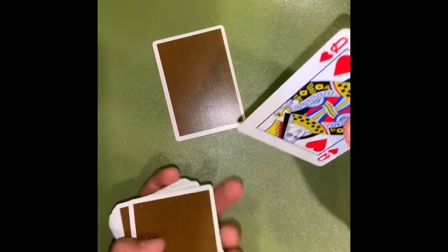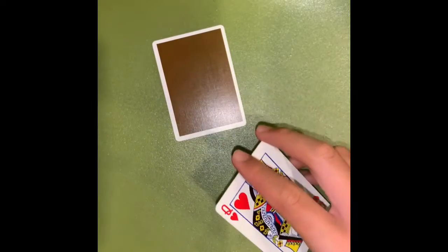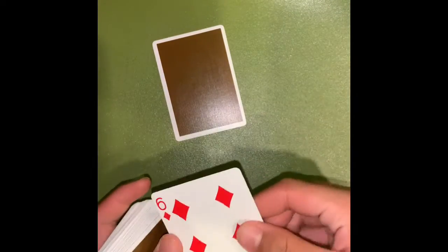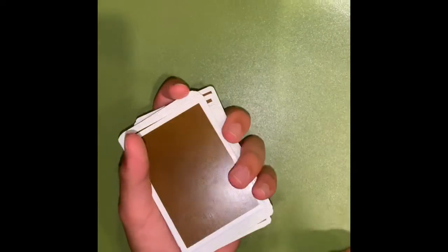We'll take another card, like the Queen of Hearts in this case. Watch this. But the Queen of Hearts is actually not the Queen of Hearts, because if you just shake it like that, nothing happens. But if you just shake it a little more, it actually changes into the 6 of diamonds. So if this is the 6 of diamonds, that means that is the Queen of Hearts. Now that was a trick, guys, and now let's get on with the tutorial.